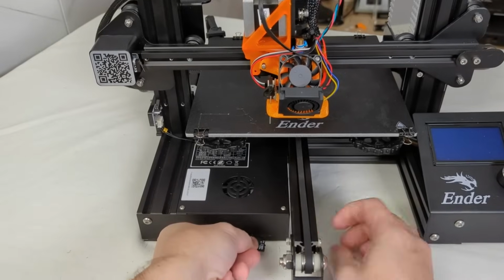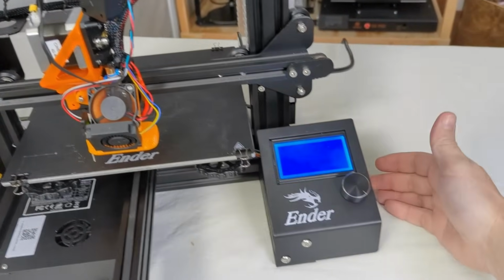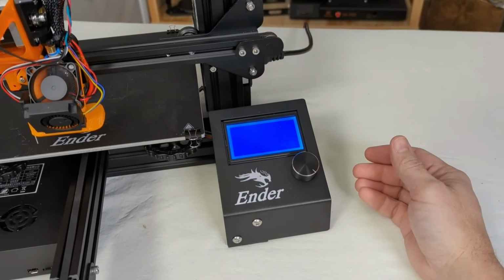You can use the one that came with the printer. I would save all of the files on that card elsewhere if you're going to use that one, because you need an empty card with nothing else on it except the firmware file from the description. Stick that file onto the micro SD card, stick the SD card into the printer, and it's magically going to update the firmware and everything's going to work. It's just that easy for you guys.